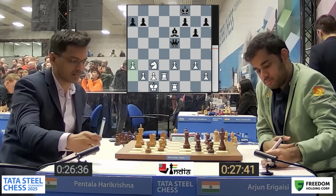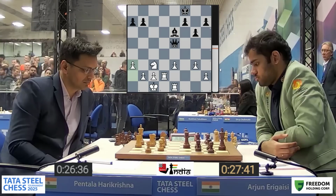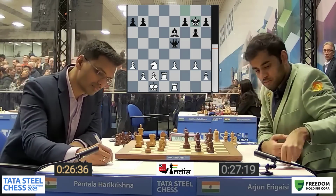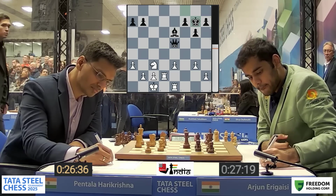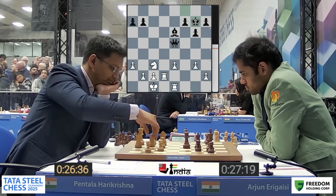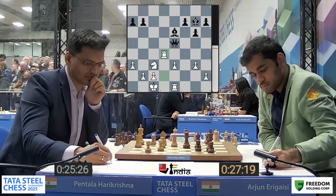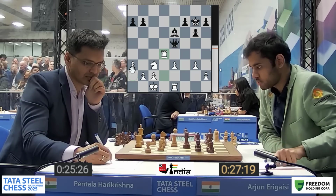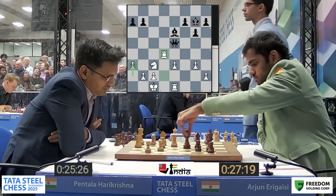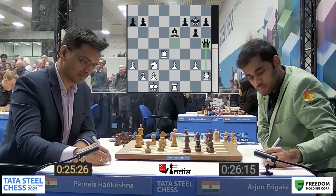a3, again these moves, and you will realize that Harikrishna thinks about such positions differently than many players. The reason is that he wants to improve the position bit by bit. Nothing to be done overnight. Look at that, rook d4, just improving the rook, putting it on a good square. a3, making some space. And he plays queen h5, attacking the pawn on h2.